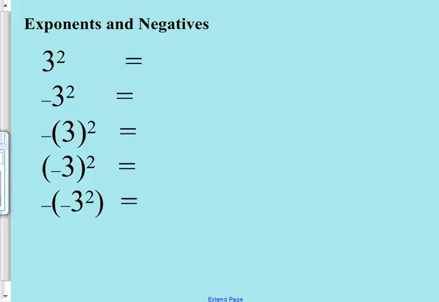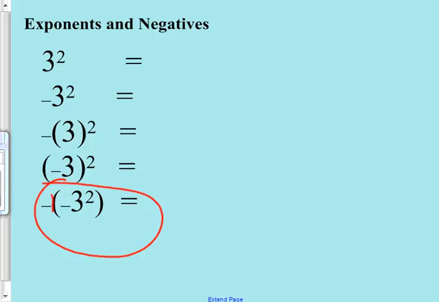So, this is a bunch of practice on that same exact topic. The only kind we haven't tried is this kind. So let's think for a second. Negative 3 squared is in the parentheses. That means it gets done first, right? And then we multiply it all by a negative 1. That's what that negative on the outside is kind of like.